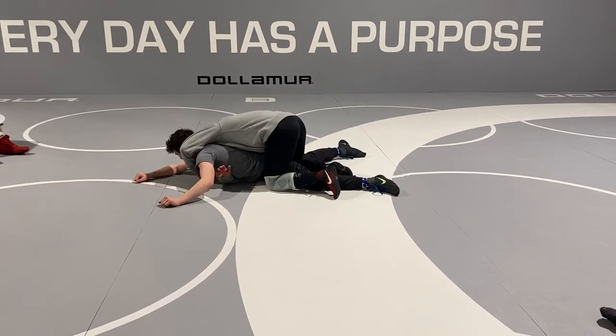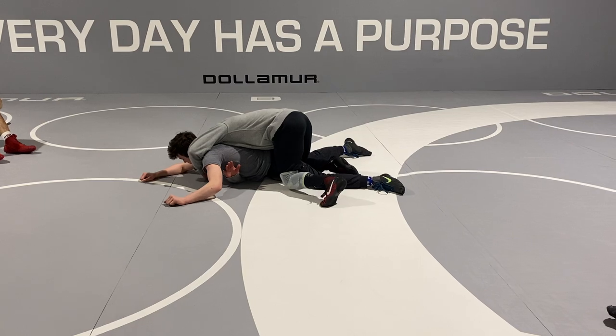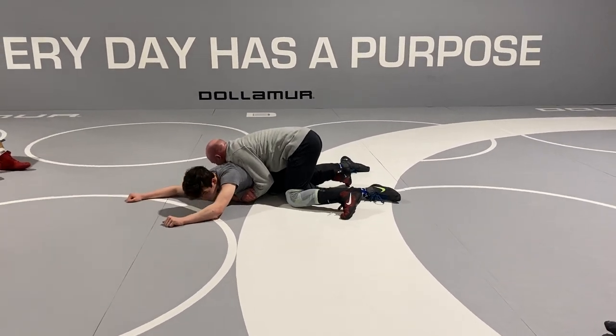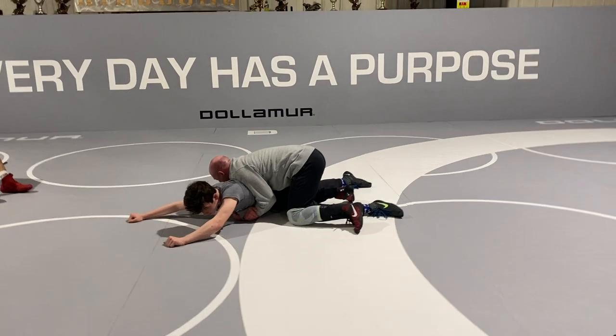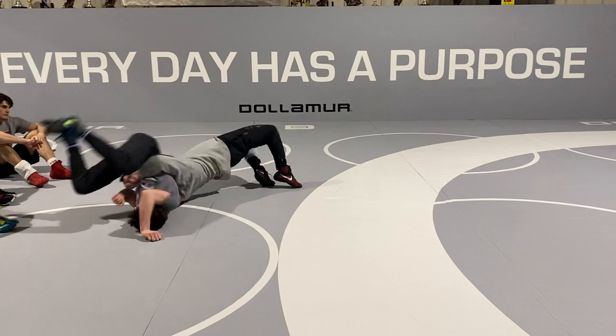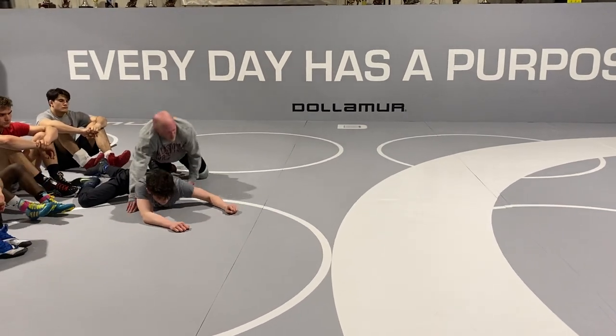Notice when I lift, I'm pushing his head away, wiping my arm under long enough to come back here and get in my lock. Now I'm still on the left side, so he might send his defense to the left, which is great for me because I want to go to my right. Okay? And that's all we're doing.